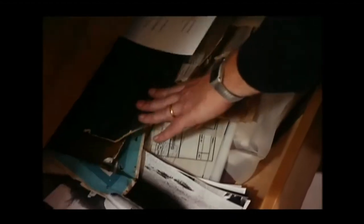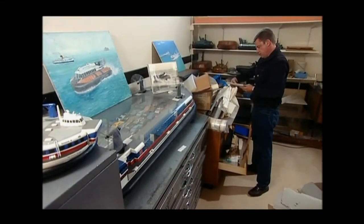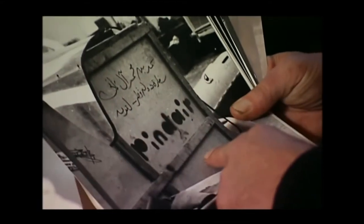Aha! Photographs. Now then. That looks like a Skima 12. Hold on. Aha! And here's one of a crate with some Arabic writing on. And also, it's got the Pindair logo. Now, I remember Mike saying that our skimmer was shipped to Oman. Well, maybe I should go to their embassy and see if I can find out anything about it.